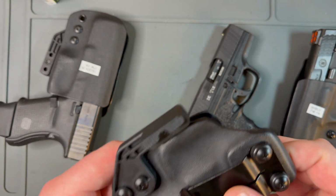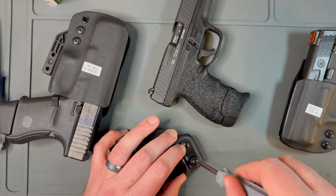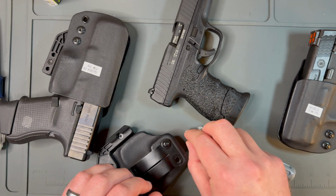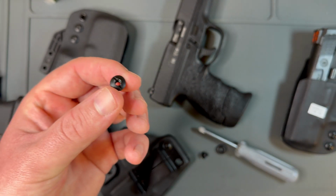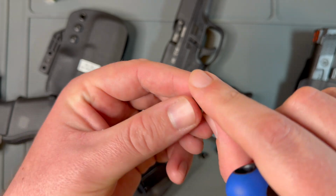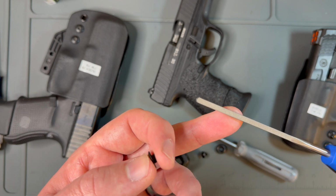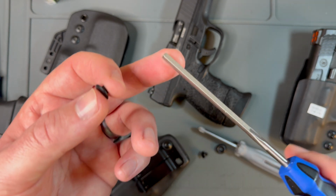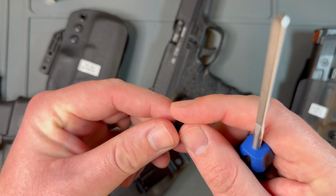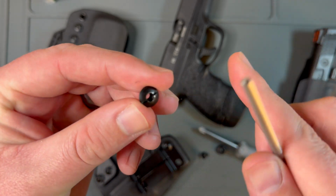So to do that, I'm going to go ahead and take this. I got to take the screw all the way out. And then what I'm going to do to get rid of the sharp edges on this hardware here is to take this. This is actually a diamond file that is used for filing the edges off of guitar frets. You can use a regular file, but I had this one, so I'm going to use this and just file the edge of the screw there.